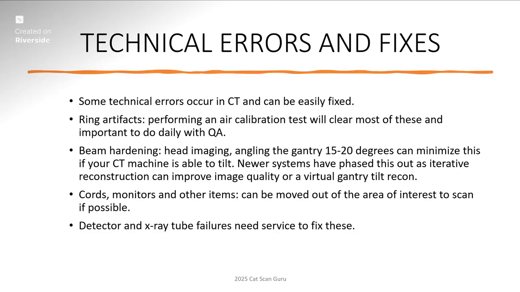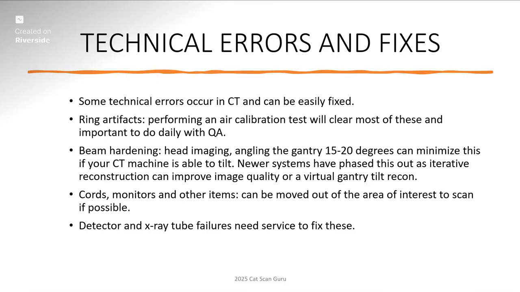It's also important to do your QA daily, where we write down all the numbers, the CT numbers of water, of air and all that on your phantom. Those are things that are really important to do. And of course, there's beam hardening, just like I explained. And we can angle the gantry if your machine is able to do that.